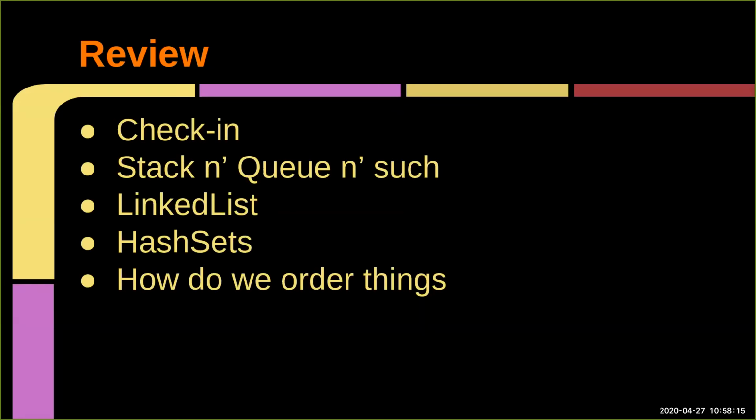So we talked about stacks and queues, linked lists, and hash sets, and hopefully you've opened your mind a little bit to how we order things, not only in programming and coding, but also physically. When we're looking at a pile of books and how they're ordered from top to bottom or side to side, or from page to page, or a deck of cards, it's really important to look at how we naturally order things based on convenience for ourselves, and think about how you could implement that programmatically. That's always a good mental exercise.